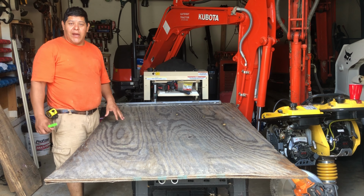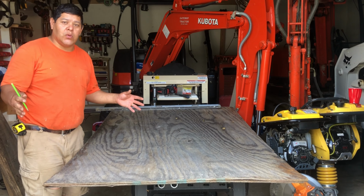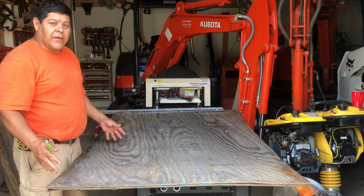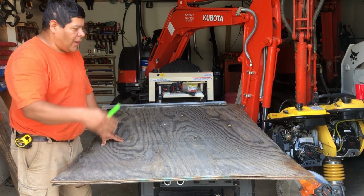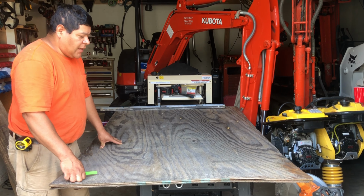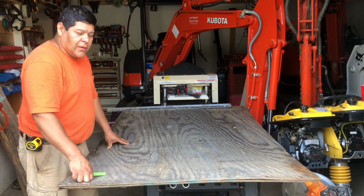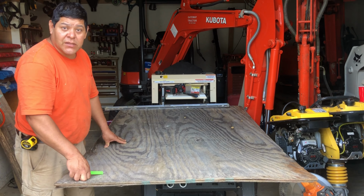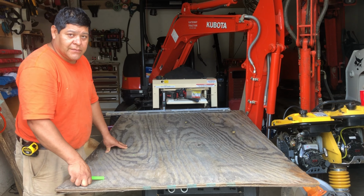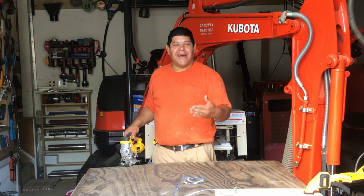Hello everybody, we are here today to make a rocket chair from an old piece of plywood. As you see, it was in the yard, and we're going to make good use of it. So stay tuned, we're going to take some measurements and then we're going to show the rest.